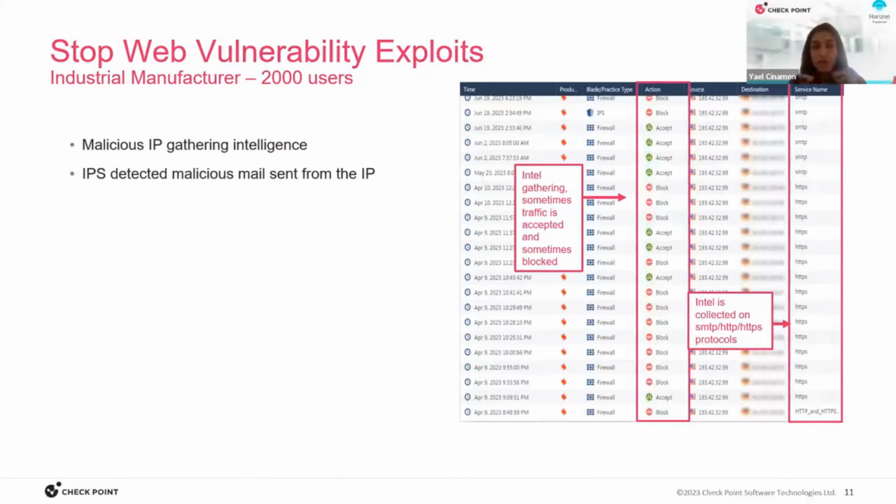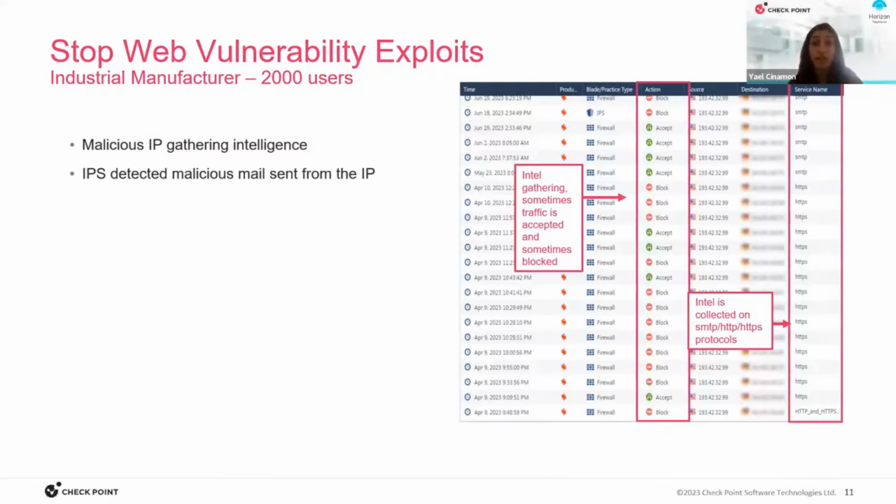And we saw that malicious IP, which was found to be malicious after the fact. We saw that it had done some communication with the organization. Some of the logs it was involved in were dropped, some were expected. We saw it, as we defined it, gather intelligence on the organization for about 2 months. But only once it actually attacked the organization, the IPS Blade on the Quantum gateway was able to identify an attack that actually triggered Playblocks to block that IP from all gateways all around the organization.